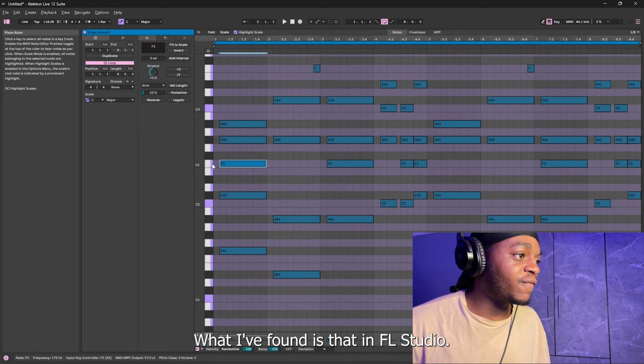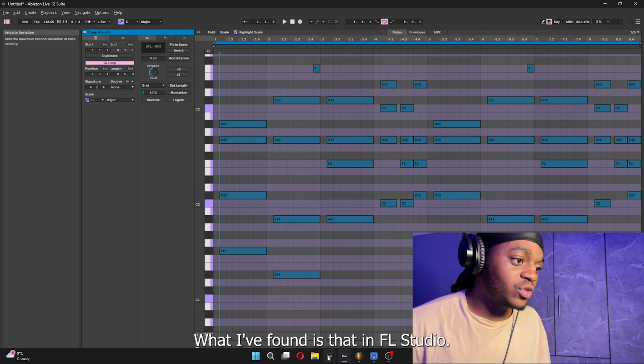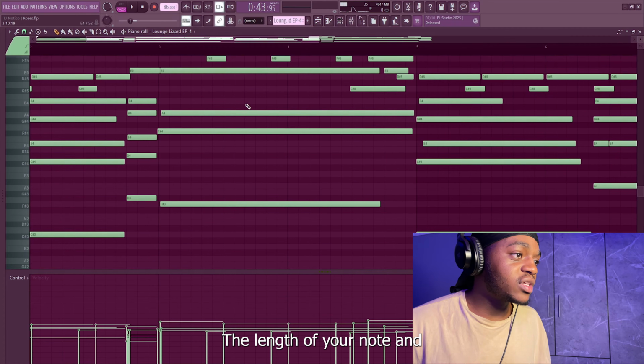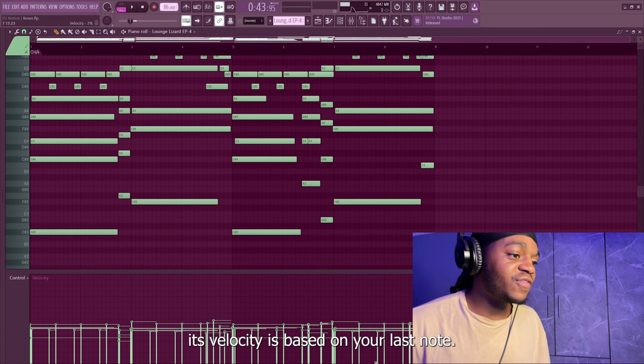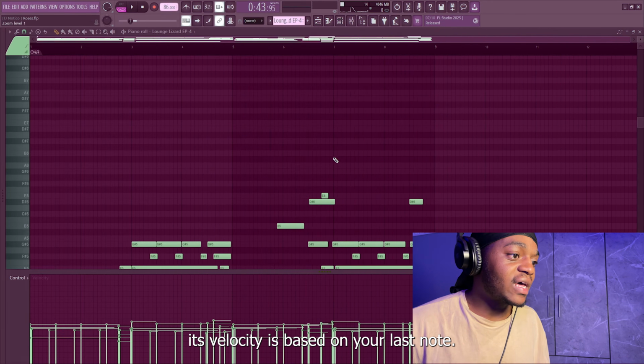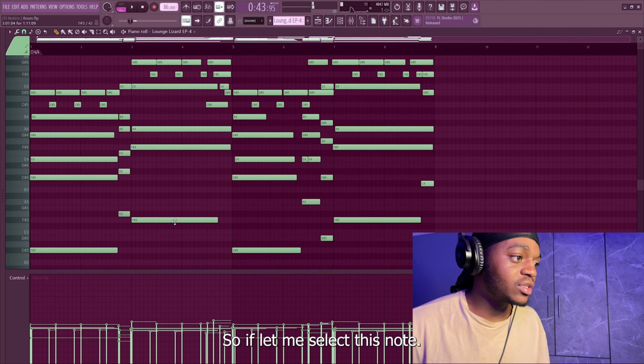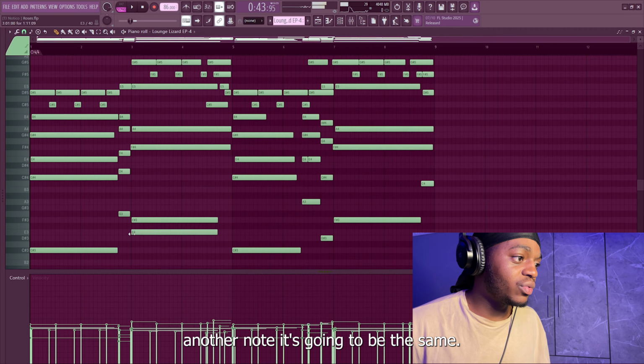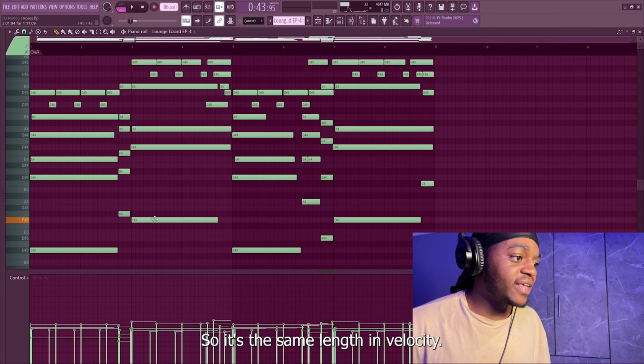What I've found is that in FL Studio, the length of your note and its velocity is based on your last note. So if I select this note, and then if I add another note, it's gonna be the same. In FL Studio, you click once, so it's the same length and velocity.